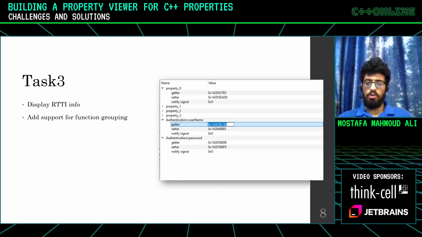So I made a new control that is simpler than the one for QObjects, but has support for tracing pointers and grouping them together under different groups, with a dynamic dispatch mechanism that calls the getter to retrieve the property value and the setter function when the user changes the data in the UI.